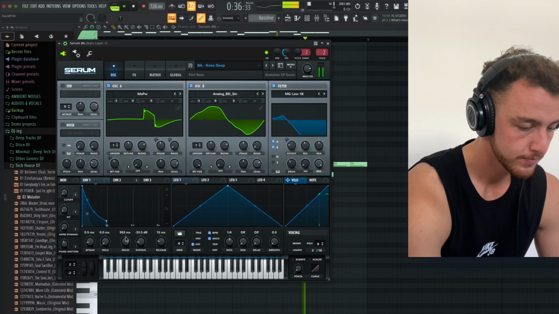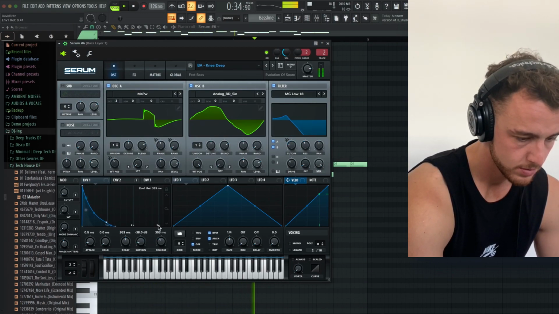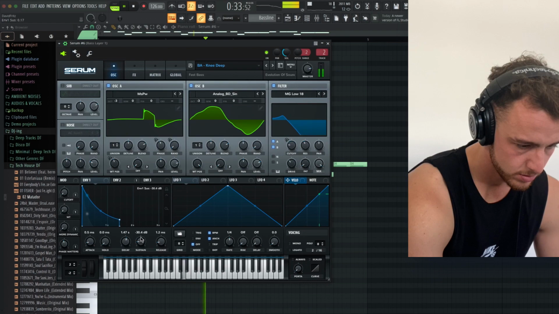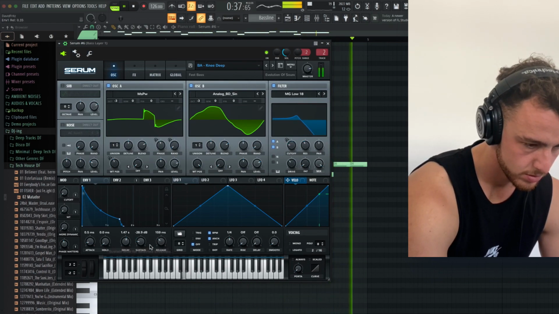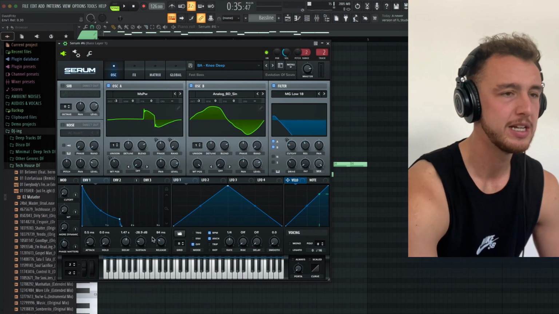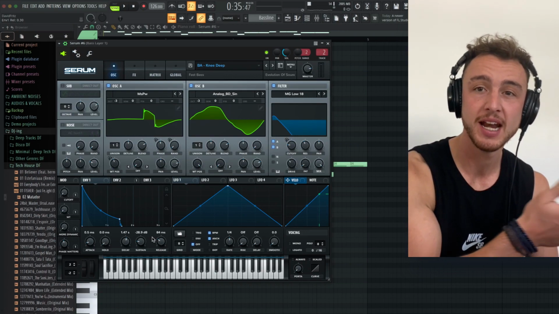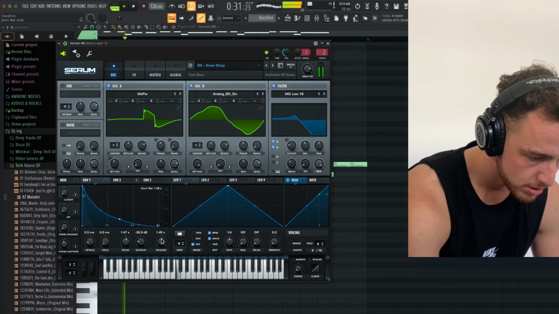So with this one, it's good. So you just play with the sustain and the release and make sure that the sub bass goes as long as possible until the next note starts. That's too long.